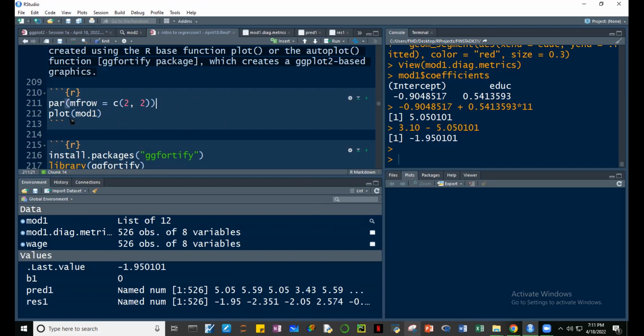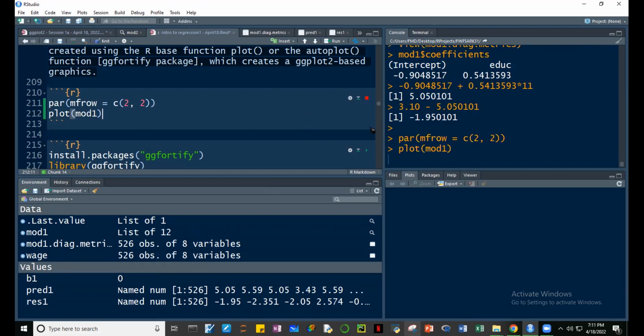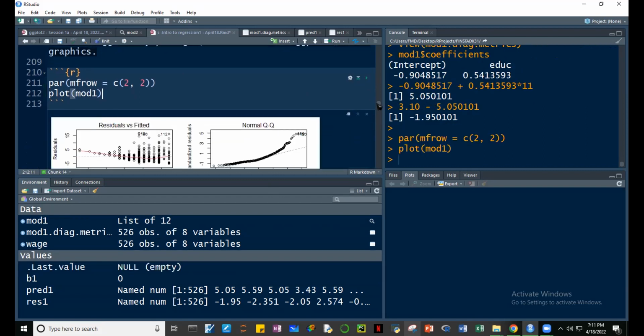Okay, so you can use the plot function. A plot function, with par, mfrow, two rows, two columns. We plot in 2 rows, 2 columns whatever the result of plotting model 1 is. Remember guys, model 1 is a list. When we use the plot function on a regression model, it actually gives 5 plots. So here, 4 of them are in one plot. So let's run this.